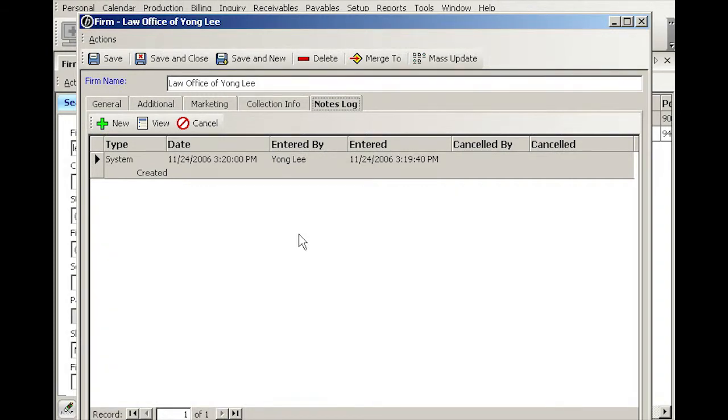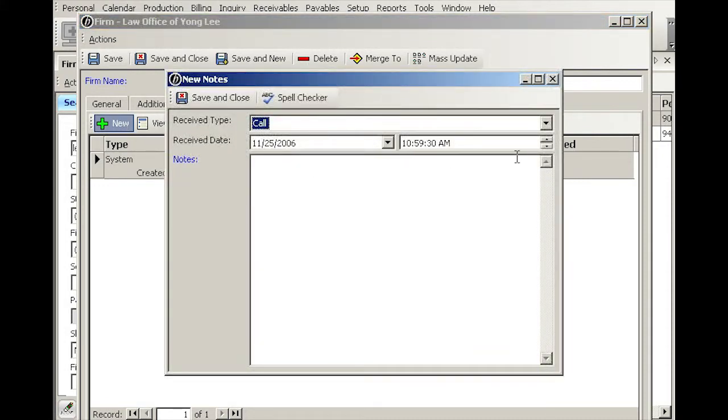Now let's say I visited this client, showing them our case repository that is available on RB Web, and I'd like to enter those marketing comments for this client. All you have to do is simply click the new button up at the top and change the drop down.